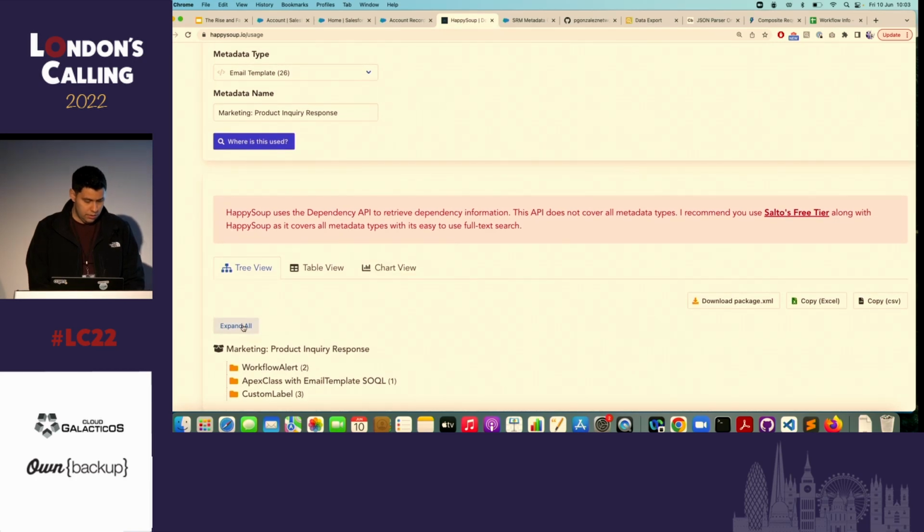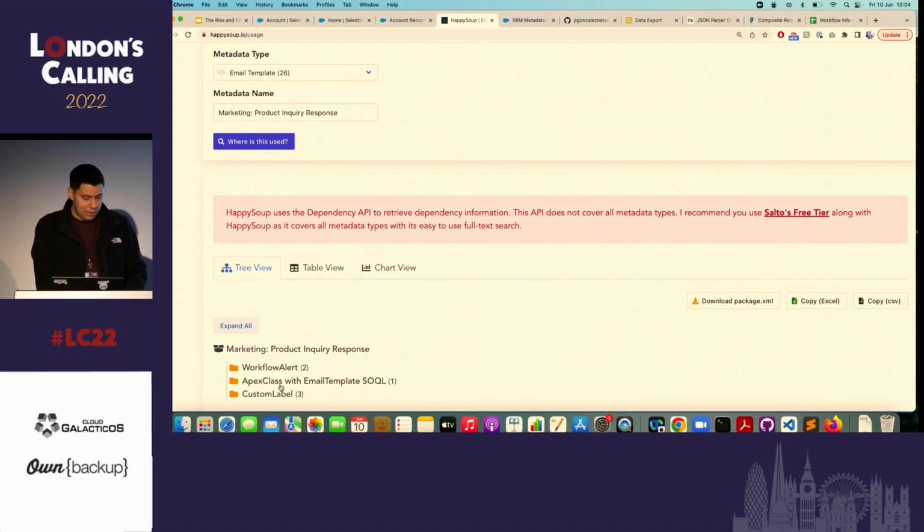Nice, okay. So one of the things I did in HappySoup is I knew that you could use email templates in a dynamic way. What if you have the email template API name on a custom label, and then you're just using that custom label in Apex to say, send this email template? Then you would never find that that template is being used in Apex because the name of the template is nowhere to be found in your Apex class.